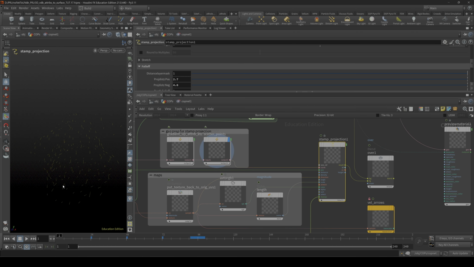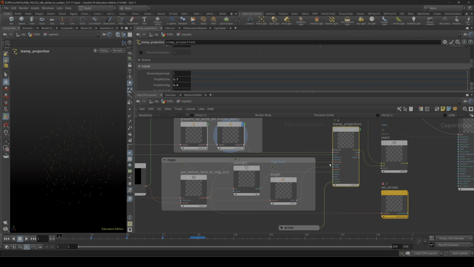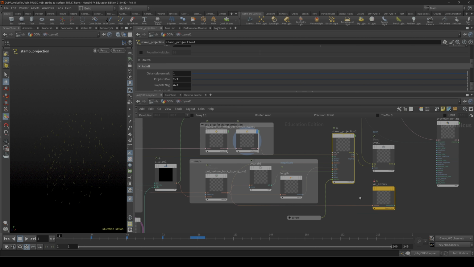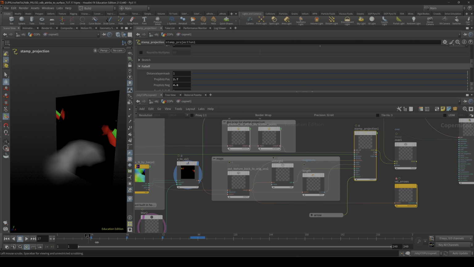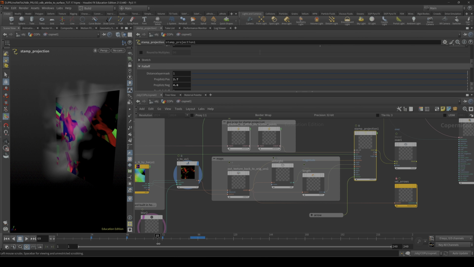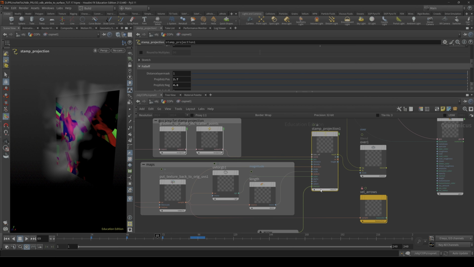For each one of these points, it's going to be oriented by the up, and then the direction of these arrows is being driven by this map, this VDUV map. That will orient the arrows, and then I colored it with that same map.